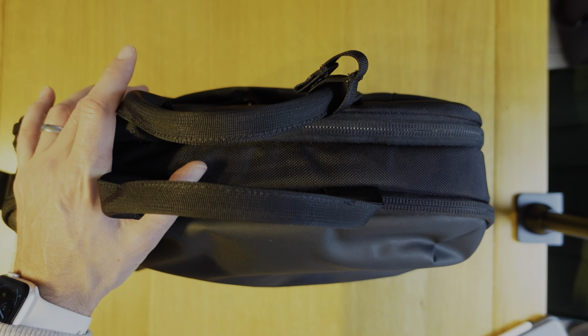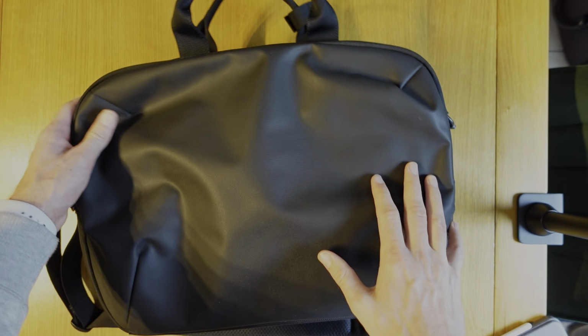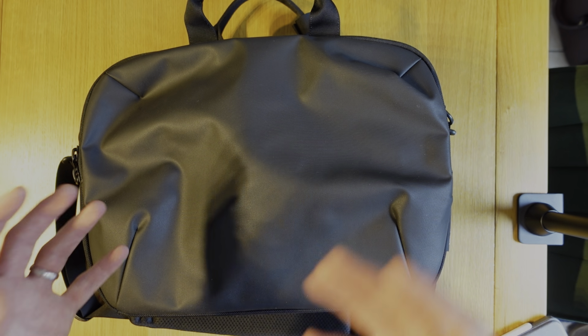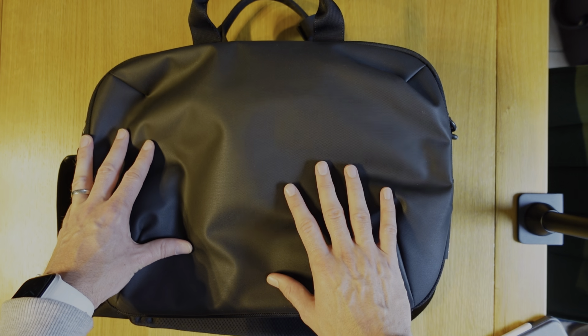Pardon the pun. So the final verdict on the Aer Commuter Brief 2, should you buy it? Do I think it's worth it after 3 weeks of daily use for my commute? Absolutely. This is the best work commuter tech bag I've ever tested. The best laptop bag for daily use, traveling between your home office and wherever you work on the go. Small, compact, spacious, stylish. I really think this ticks all the boxes.